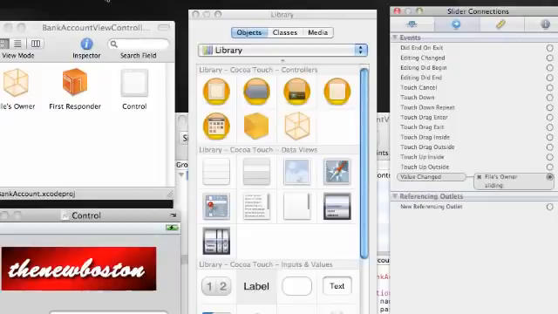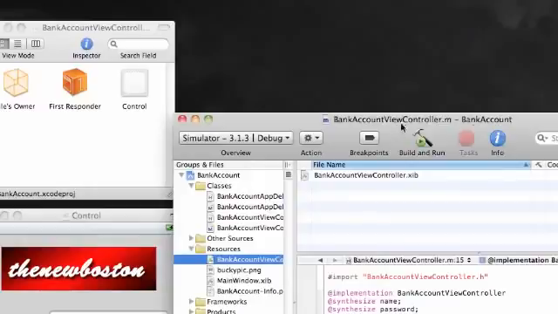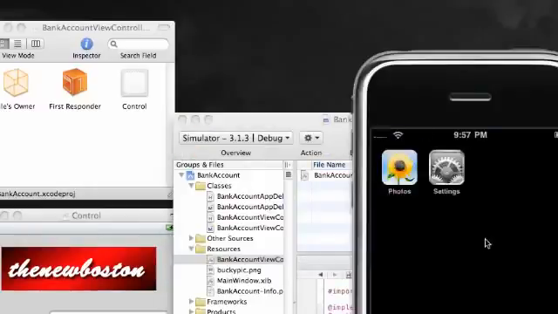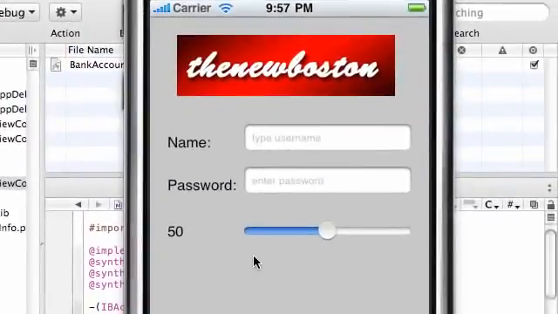We should be good. So go ahead, file, save, and then go ahead in your Xcode, build and run it, and see what we get. Well, everything looks good by default. Again, 50, and this default is 50. So let's go ahead and see if this baby works. As you can see, when we slide it, it goes from 1 to 100. Wow, this thing is awesome.